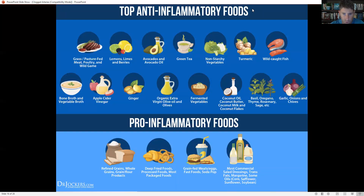Bone broth and vegetable broth provide collagen proteins, minerals, and electrolytes. Apple cider vinegar has a positive benefit on your microbiome, helping to reduce stress and inflammation. Ginger is a powerful anti-inflammatory great for the digestive system. Organic extra virgin olive oil and olives are excellent on salads, steamed vegetables, and meats. Fermented vegetables like sauerkraut, kimchi, and pickles are loaded with enzymes, good probiotics, and bioavailable compounds like vitamin U from fermented sulfur. Coconut fats stabilize blood sugar and keep inflammation down. Mediterranean herbs like basil, oregano, thyme, rosemary, and sage are packed with antioxidants and help with stomach acid production, bowel regularity, and microbiome regulation. Garlic, onions, leeks, and chives are also very beneficial for the microbiome and immune system.